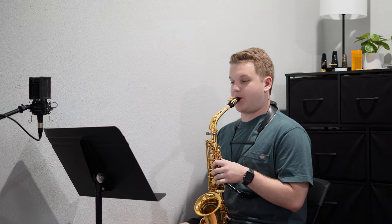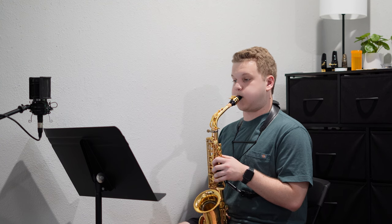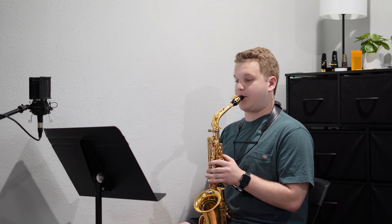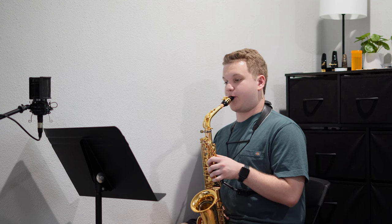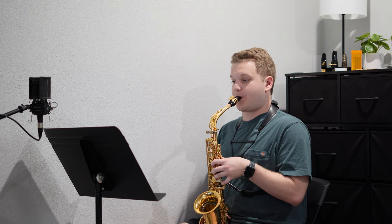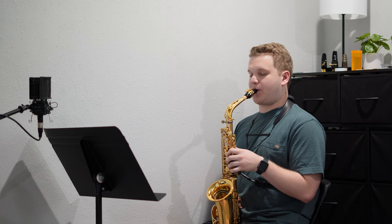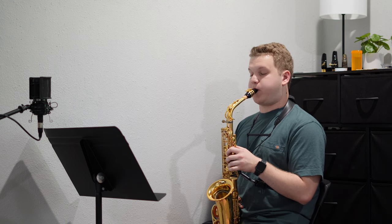This is the chromatic minor second scale that is required for our scale exams at UT. It's good to revisit this every once in a while just because it works on my finger dexterity, and it's just a very common pattern within a lot of music that we work on. I think I topped out here around 100 for the day.